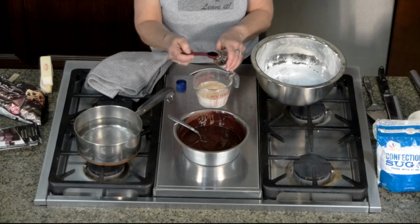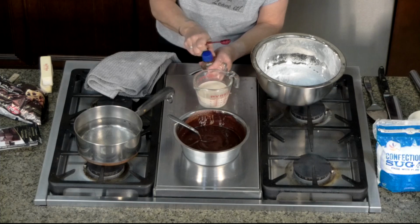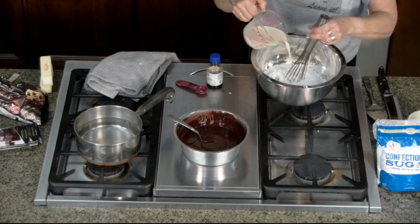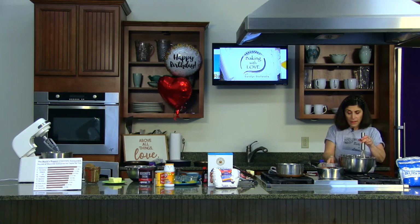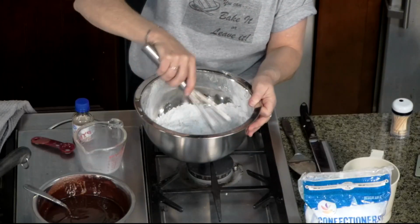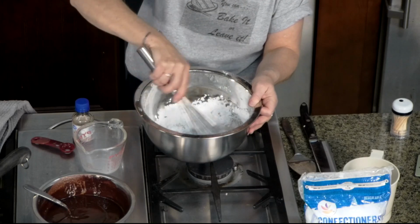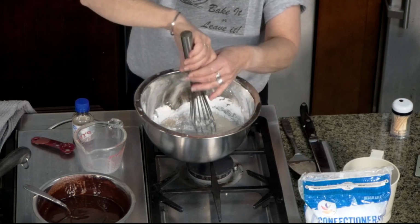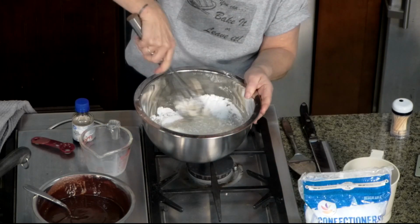and we're going to give that a little swirl. And then we're going to whisk this into our powdered sugar and salt. And we're just going to give that a nice whisk until it's incorporated. And then we're going to add that chocolate butter concoction. So we're going to get this all around the edges. And you can also add in the love to the frosting. So we'll sprinkle in a little love and give this another twist.